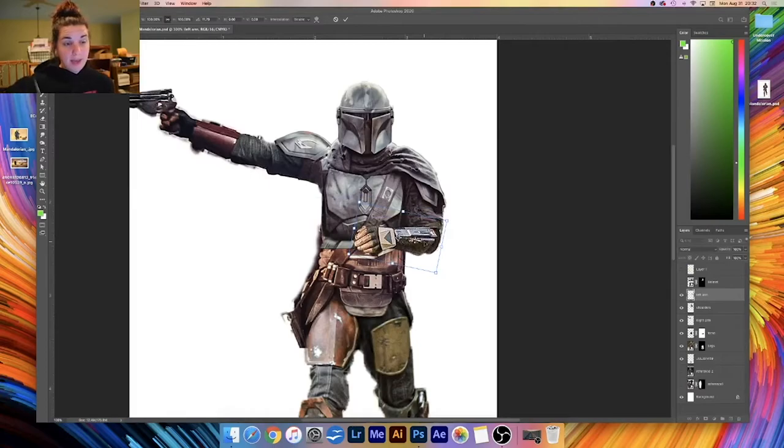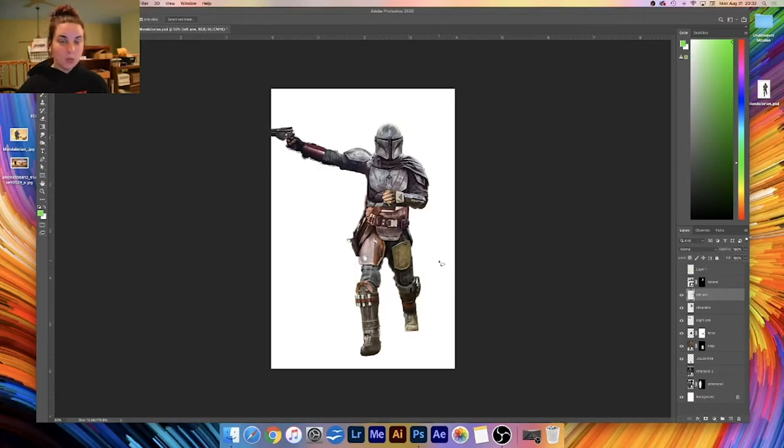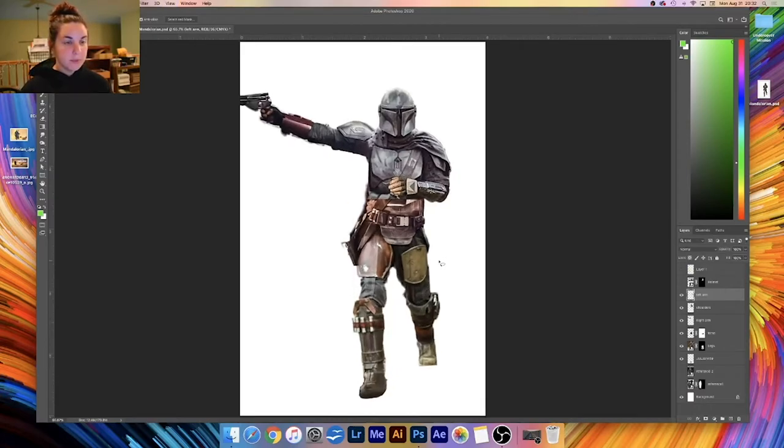If anyone wants an anatomy reference, usually your elbow comes in and the bottom of your elbow lines up pretty darn close with your belly button. So looking at this picture, this might be a little bit bigger. Maybe not that big. I'm assuming that Mandalorian's belly button lays right about here. So I can put the bottom of his elbow around there. Cool. You guys, we're getting close. Sweet. Okay.